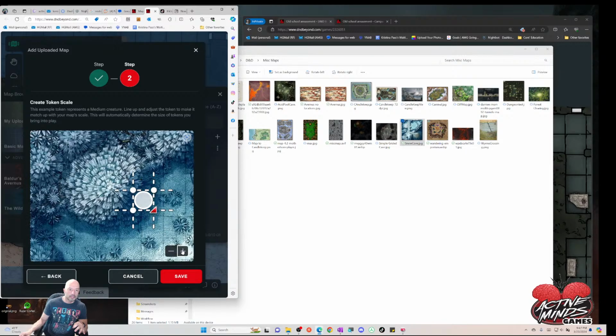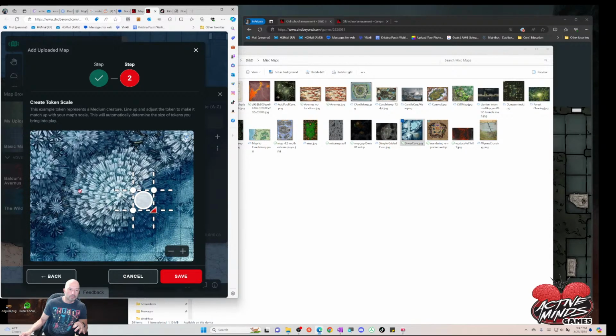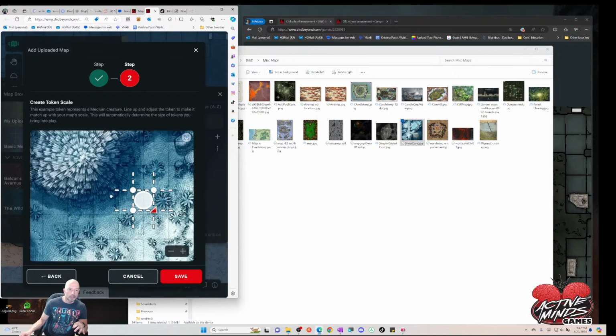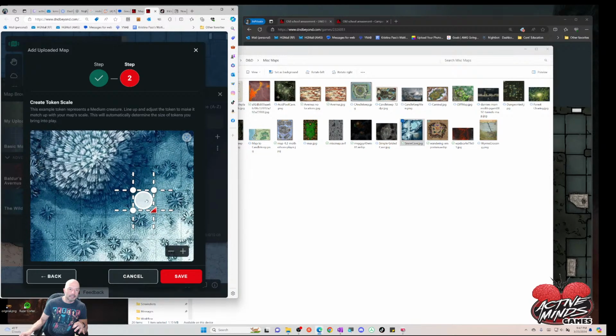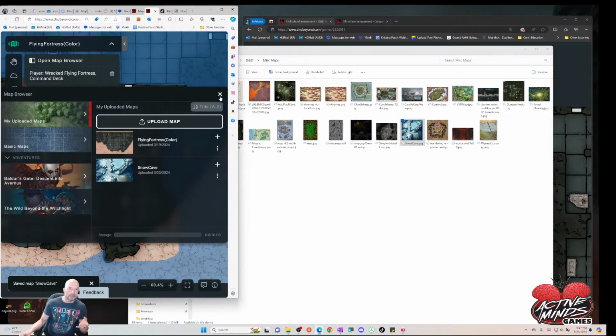So this way when you scale it, I just like to use a slightly bigger view. Okay, so you do this, and you kind of try to get your circle right in the middle of it. This sort of fits pretty good, but you want it to be kind of close. So you hit save. Now your scale is to what you want the map to be.